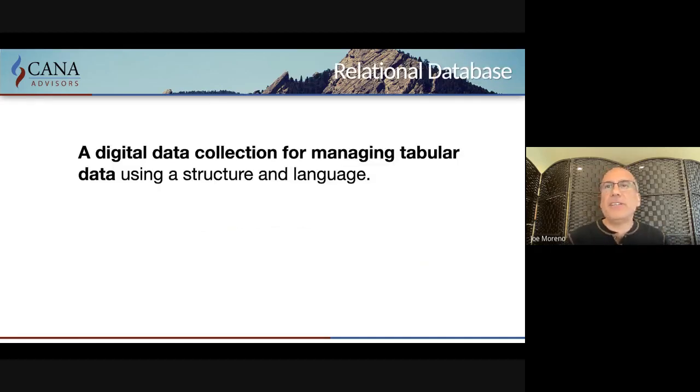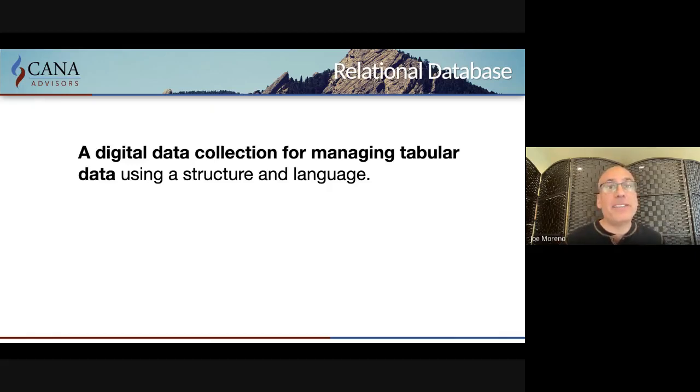Here's a definition of a relational database. This is one of those times where Wikipedia kind of lets you down. If you look up what a relational database is in Wikipedia, it talks about the relational model, and it uses very technical terms like first order predicate logic, and I really don't know what that means. So I've simplified that to this definition here.